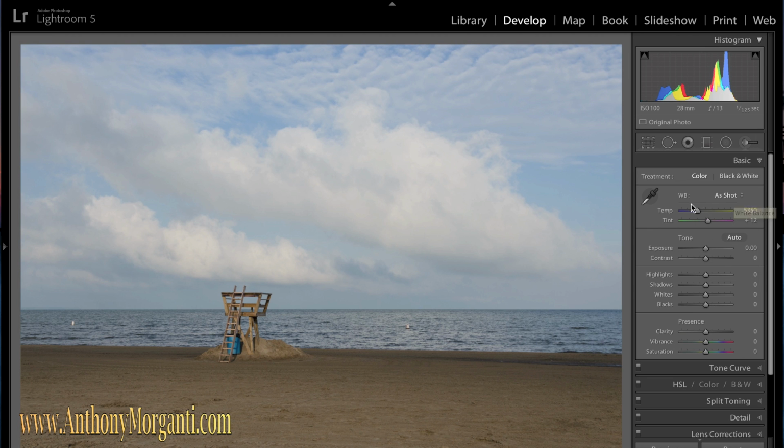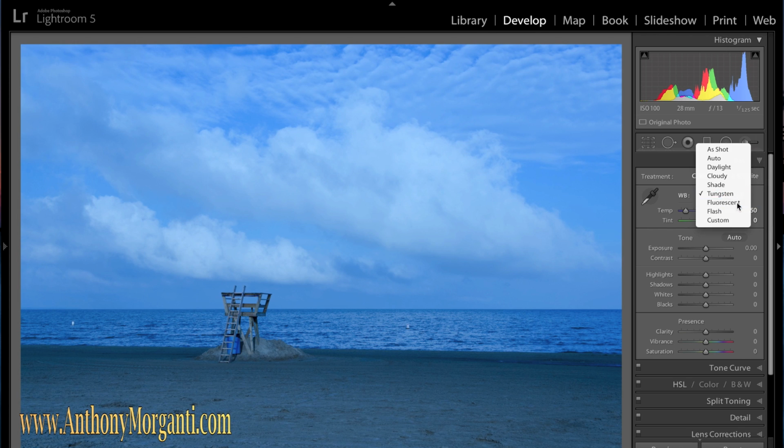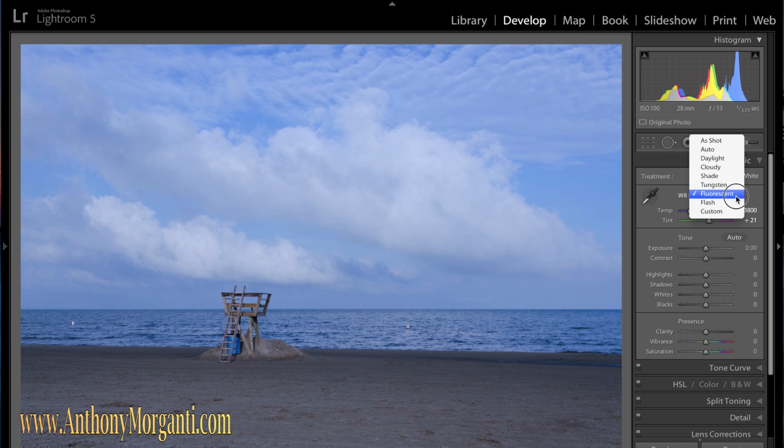As I started to talk about, as far as this white balance is concerned, you can change it if you want to. There's auto. If you go to daylight, it's probably going to be pretty much the same. Go to cloudy, it'll make it warmer. Shade will make it even warmer. If you want to get that effect, you can do that. Tungsten is going to bring it really cold. Fluorescent is going to be kind of a weird, cold look. Flash should be pretty much the way it was.